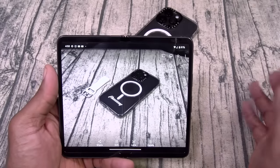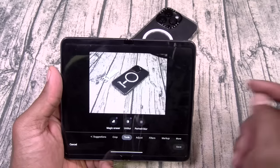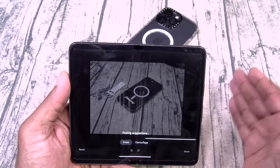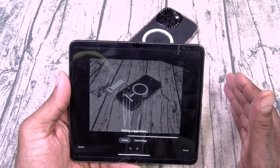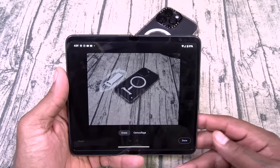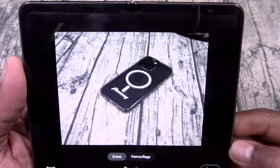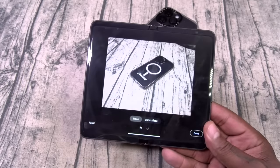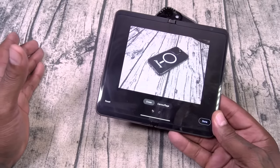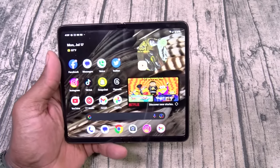Now the thing I got to do is gone. We can just go to edit. Okay, we're going to go to tools, magic eraser. Now this is part of the Google software, so you got to take advantage of it. Erase that blunt out of the photo. Let it process, and there it is. That's pretty dope. Not to mention, you got all other Google stuff like the spam rejection. You make a phone call, the Google will be on hold for you, so you don't have to have the phone by your ear. It's a lot of cool features that come with getting the Pixel, and you're going to enjoy those with this phone.